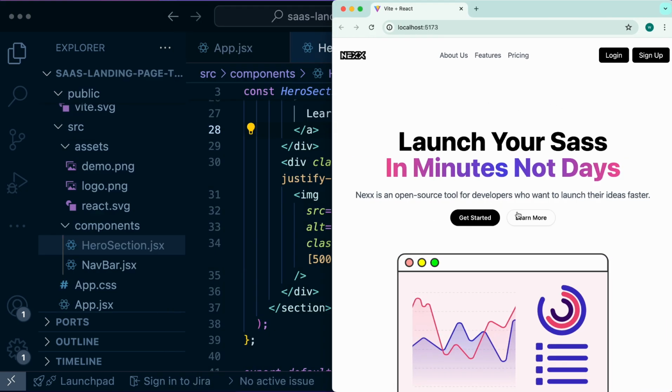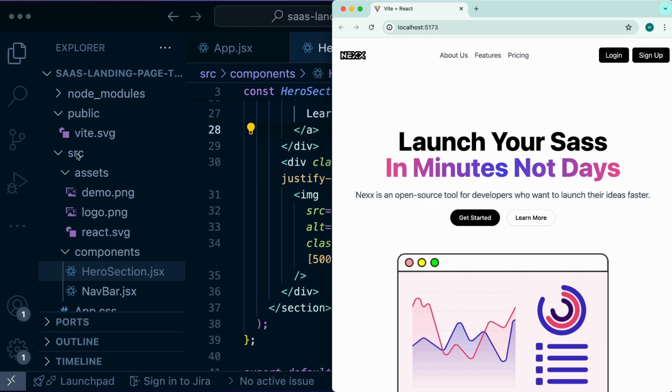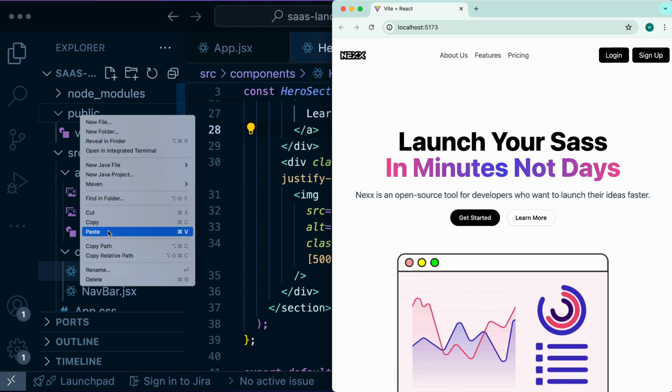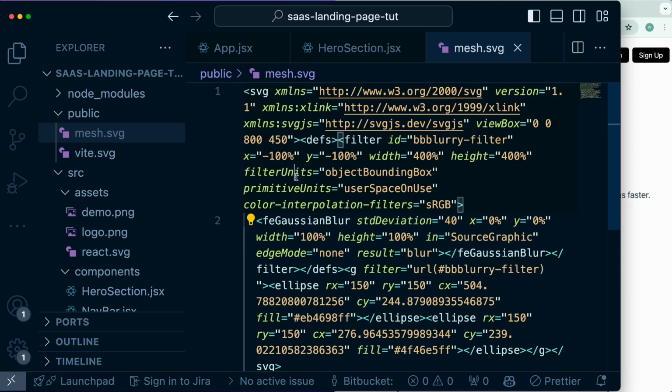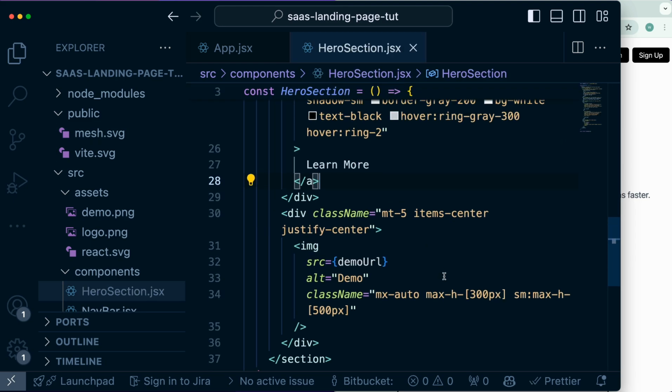So as a background for this hero section, I'm going to add this mesh background, which I generated on the site that I will link in the description if you want to generate maybe a mesh that's slightly different or has a slightly different pattern. And so yeah, I'm gonna paste it in the public folder, and also I'm gonna link the assets in the description, so if you want to use the exact same assets, it would be there.